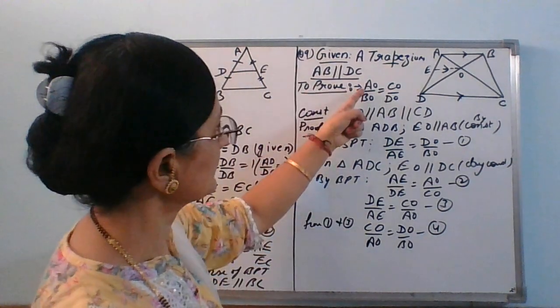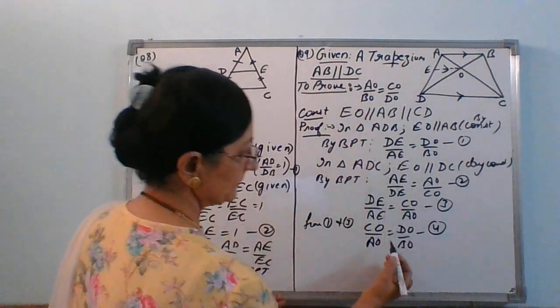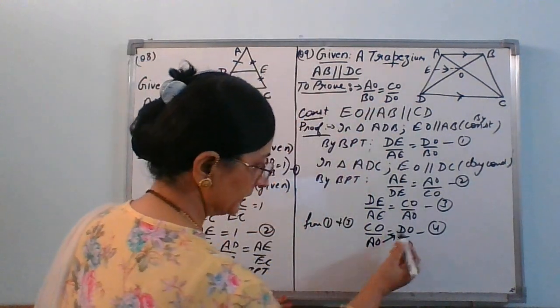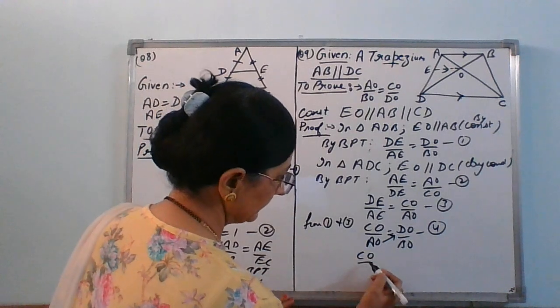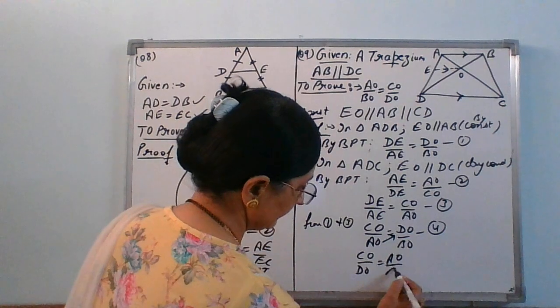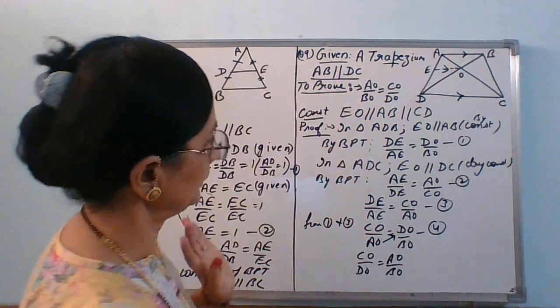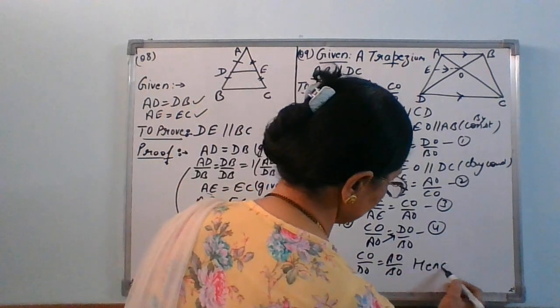एक चीज तो है आपके पास कि AO जो है आपका, right? वो ऊपर है AO. So let me do some cross multiplication here. DO नीचे ले आते हैं, no problem in that, right? CO upon DO, AO goes on the right side. Hence proved. AO upon BO is equal to CO upon DO, right? Hence proved.